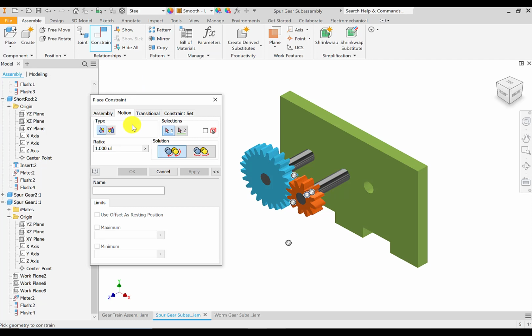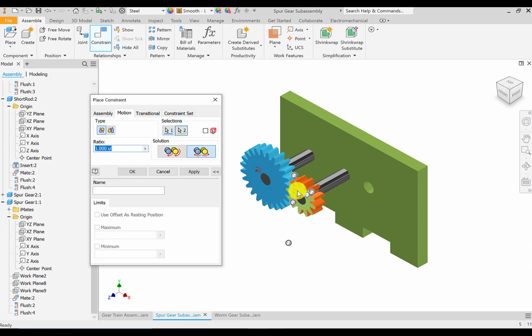In this motion tab, we can define the motion relationship between components in our assembly, which could be a rotation-rotation relationship for mechanisms like spur gears, or a rotation-translation relationship for mechanisms like a rack and pinion. For our spur gears, we'll select rotation-rotation, and next we have to define the solution as reverse, where our two gear selections should rotate in opposite directions since they are meshed. Don't forget to ensure the solution option is correct for your application. The forward option would be applicable in cases like a shaft driven by a belt or chains. Then we can click on the faces of our mesh gears as our two component selections.